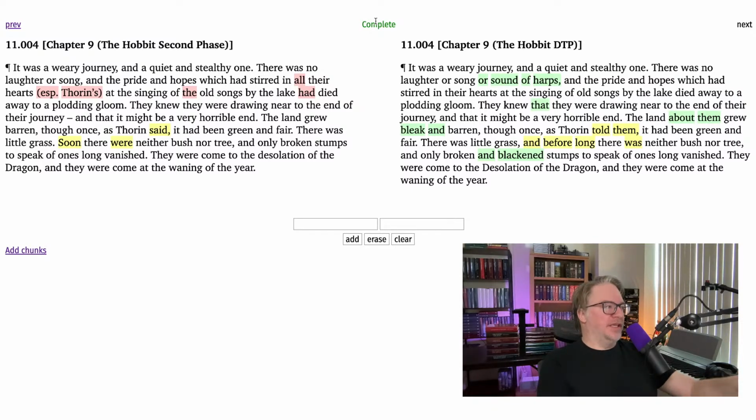And being able to do this gives us a way of interacting with the text in new ways, and seeing, I think, in a much clearer way what changed from version to version, rather than what you have to do if you're reading Rateliff's book, where you have to have it open in multiple places. Tom, you and I have talked about this in the context of The History of Middle-earth: if you want to compare different versions of anything in Tolkien, you end up needing three or four different copies of The History of Middle-earth so you can have them open in different places. That's exactly the sort of thing that I'm hoping to improve, and just enable richer ways of looking at different versions of the text. So that's the alignment tool that I wanted to show.